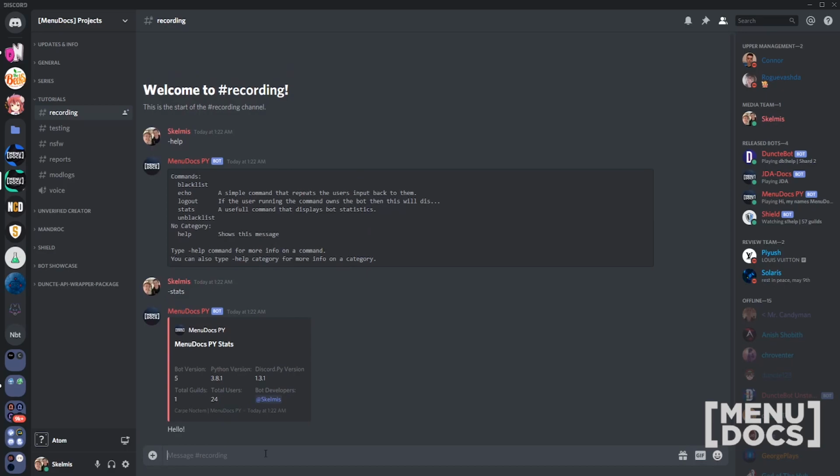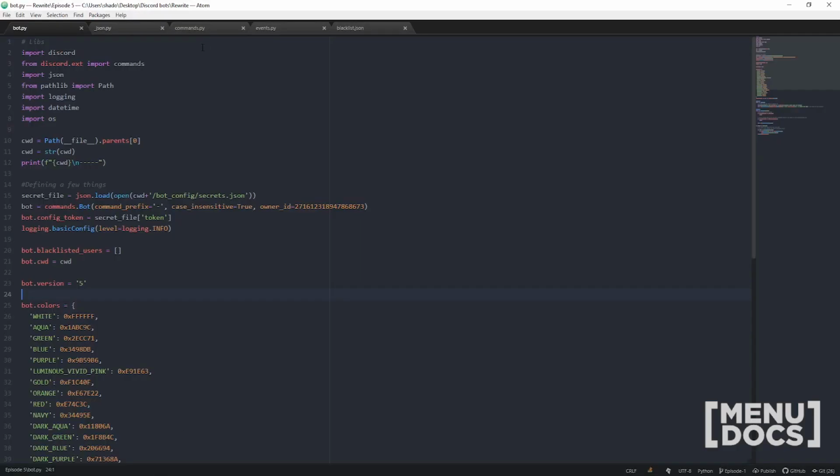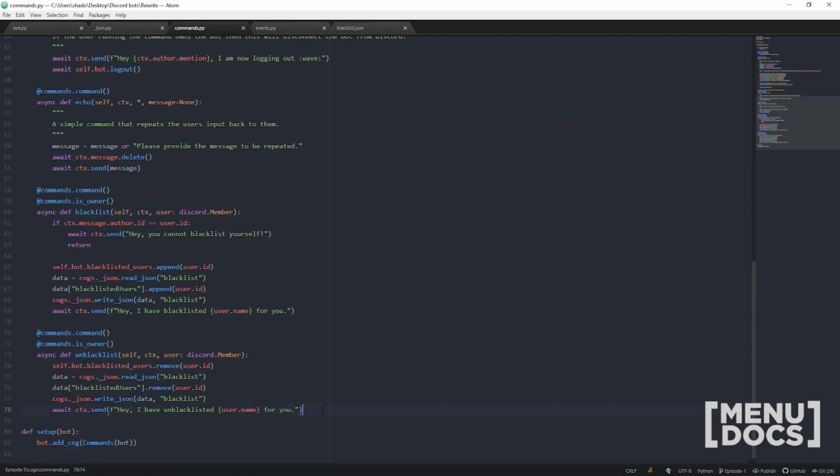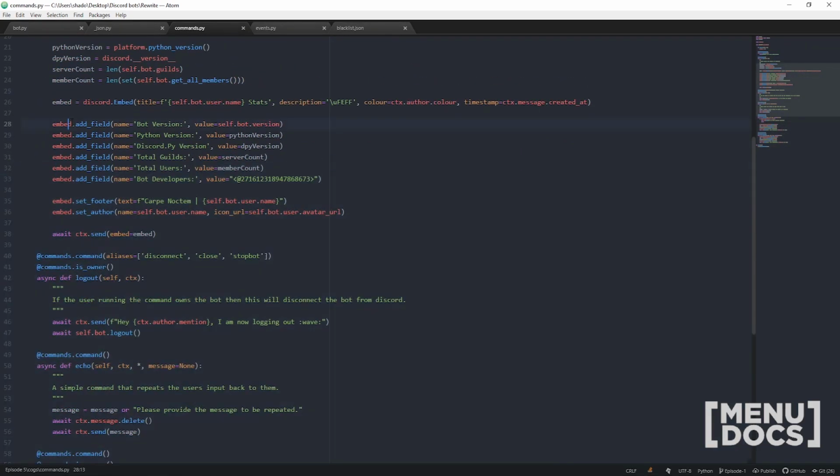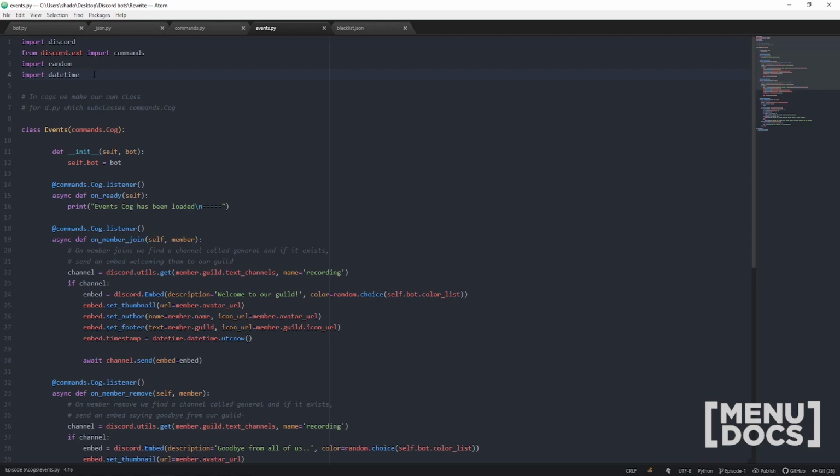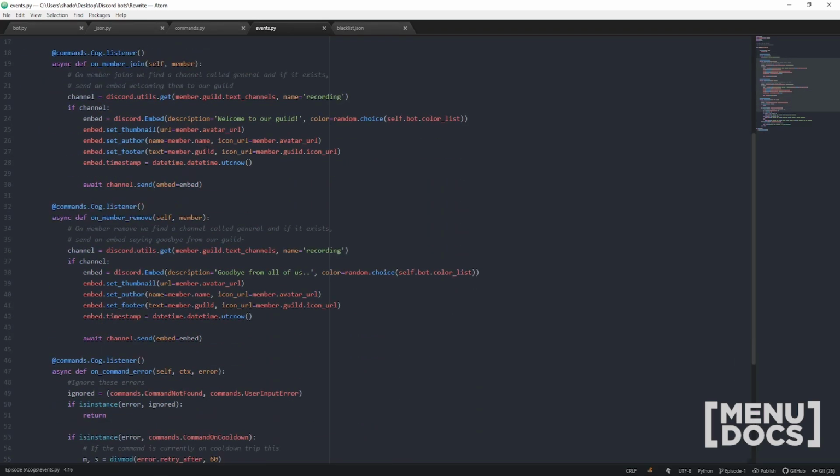Now, some things to note is, during the short break, I did end up changing some code. There were a couple versioning errors and I had indented the commands one too many times for our last command, so the blacklists and things weren't showing up. But we'll just pop back into the code and I'll just show you guys. So essentially all of this was indented incorrectly, and under the events.py I had forgotten to import datetime, which is a classic mistake when I'm transferring things across files.